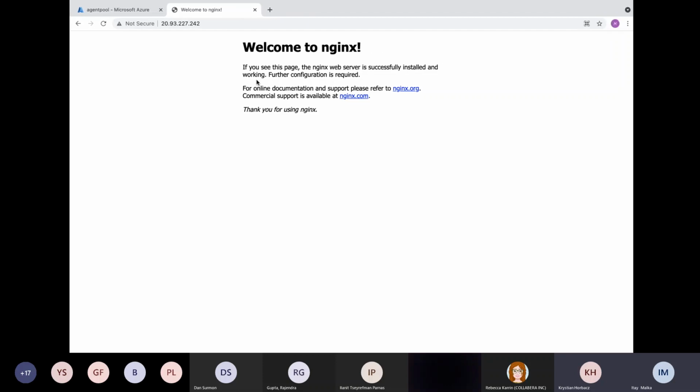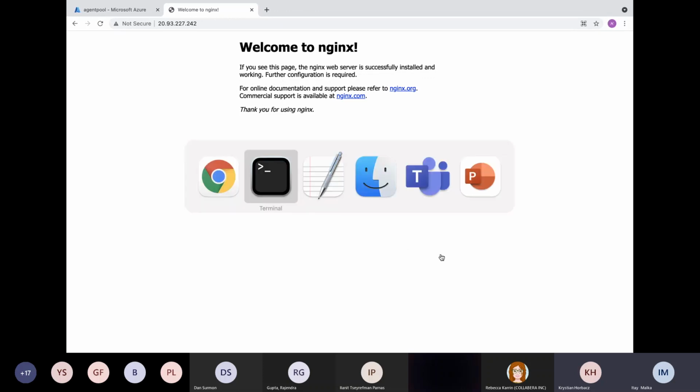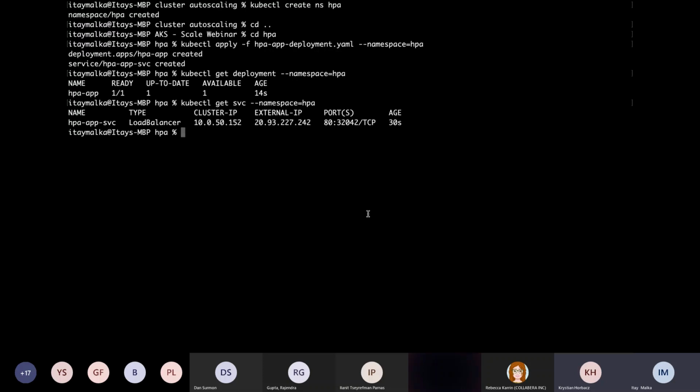So how can we create and deploy our HPA on the cluster? We have basically two ways. The first one is to create a YAML file with the HPA resource. And the second one is by running a kubectl command to create it for us. So let's create it now from the kubectl command.